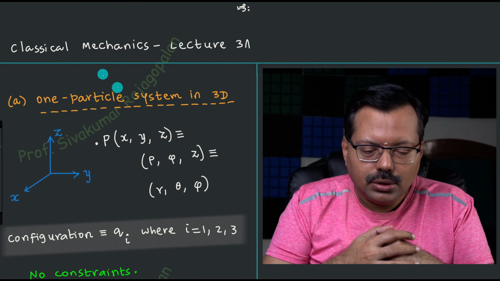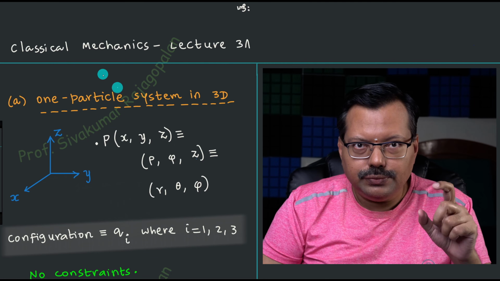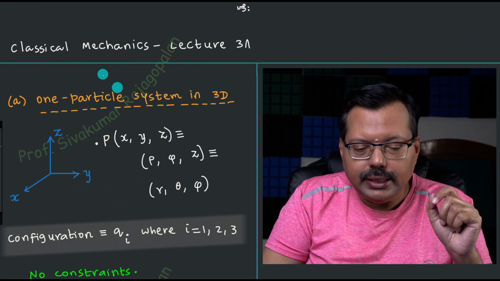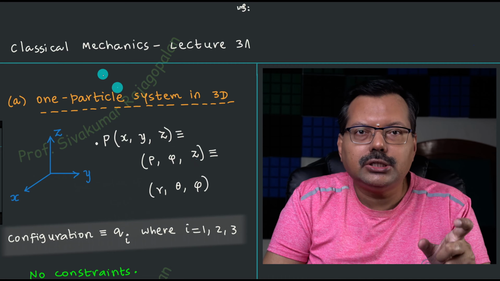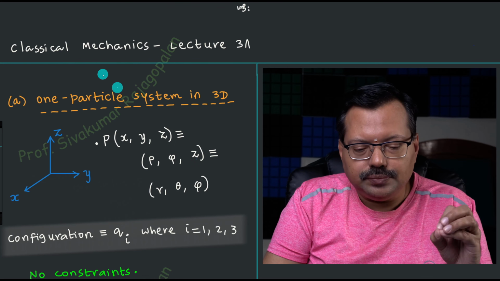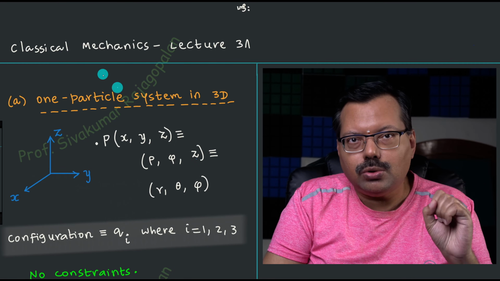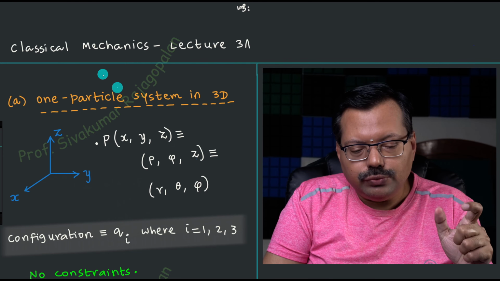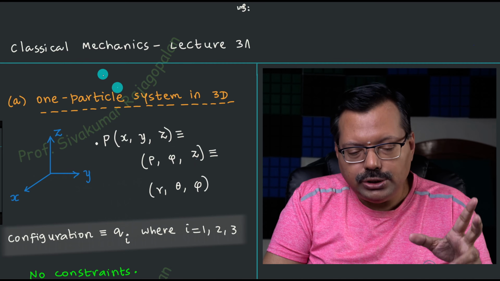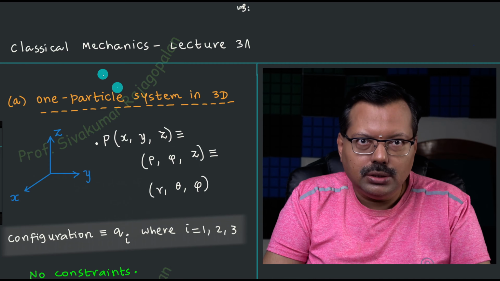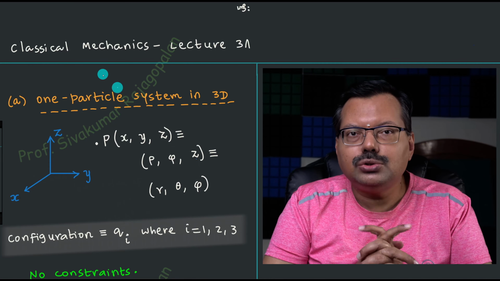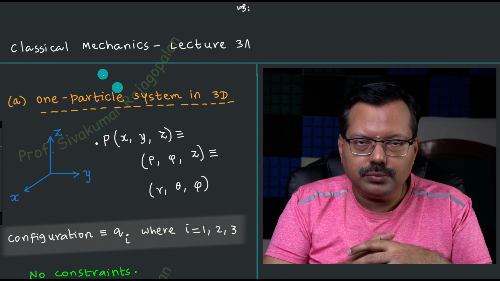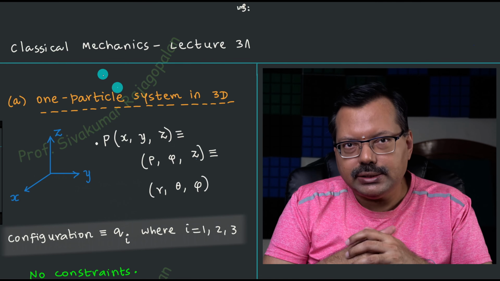At the end of the last class, if you remember, we have written an explicit terminology saying that it is the transformation of the coordinates. So when you are talking about the transformation of the coordinates, you should remember what I explained right now, namely that the Jacobian of the coordinate transformation should not be equal to 0. That is one thing.